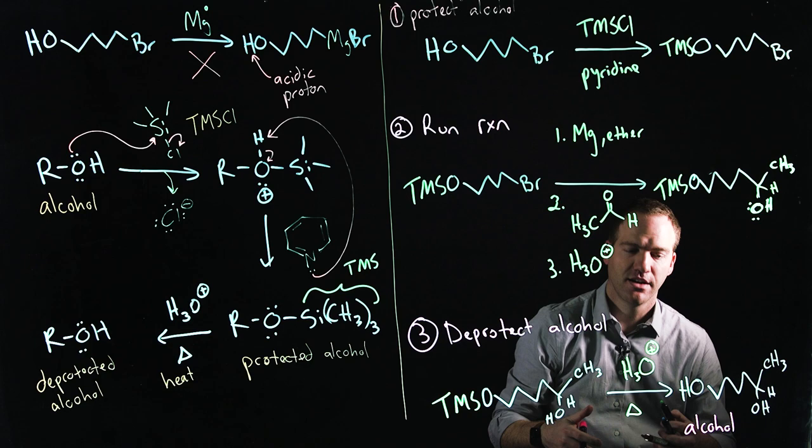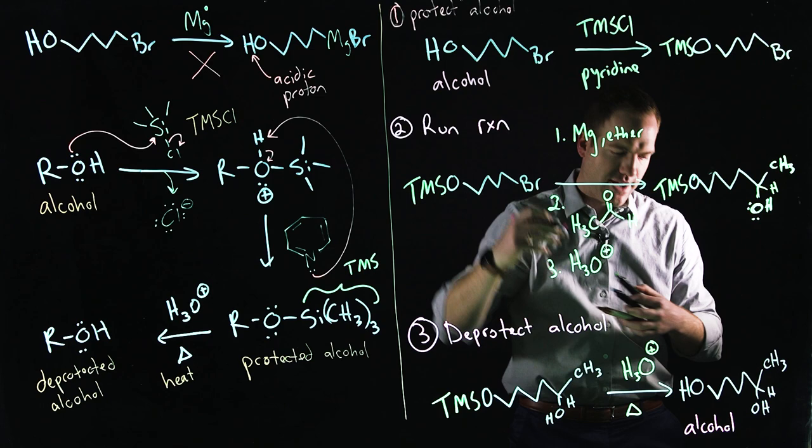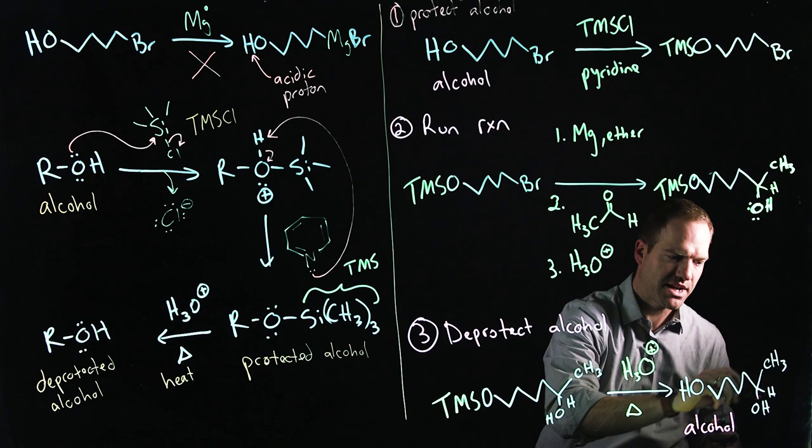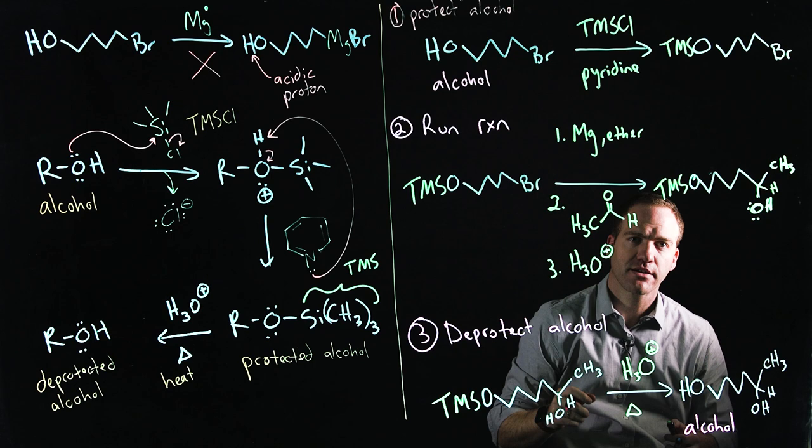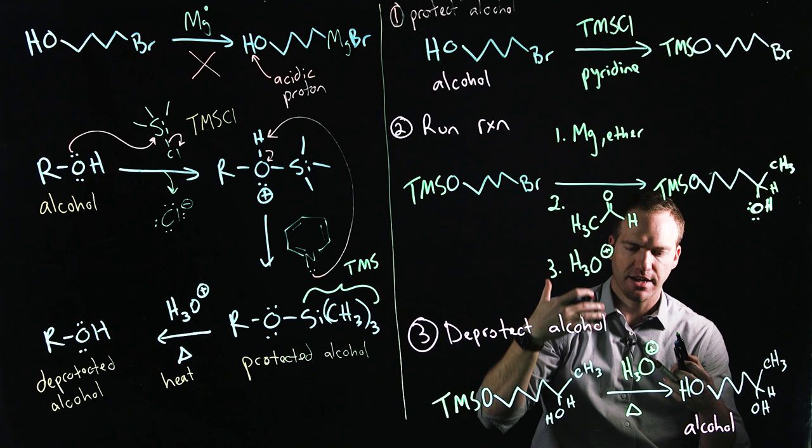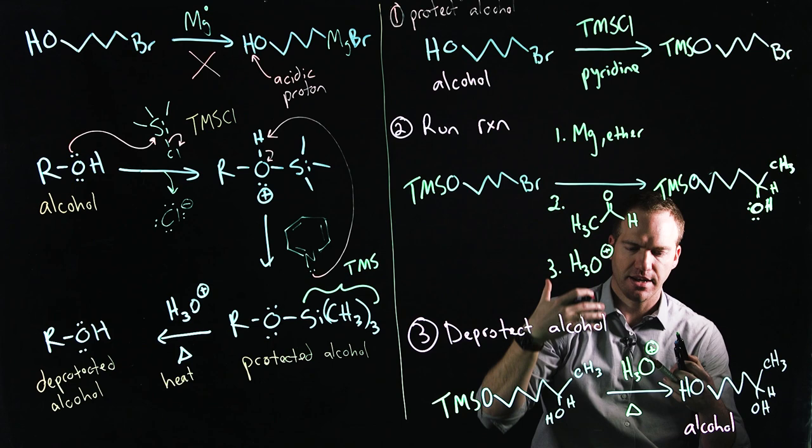Now I know this feels like a lot of steps that have gone through all of this. And so what's the point? I started with an alcohol up here and I finished with an alcohol down here. But the point is none of this chemistry would have been possible. I couldn't have made a connection to any of this. None of this step is possible with that alcohol proton on there. And the protection step allows us to hide the alcohol, run the reaction we want, and then deprotect and unmask the alcohol later on.